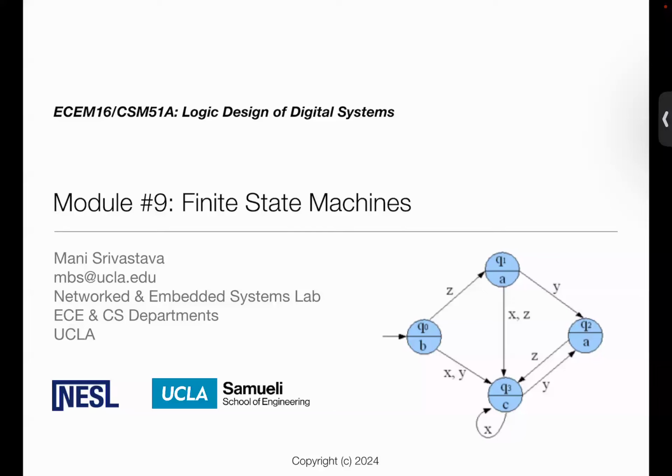Okay, so what we saw thus far is that I can think of the sequential system in terms of this piece of combination logic, which computes two things, right? Next state and output. And in general, output is a function of both the current state, or simply the state, and input. But the special case is that the output is a function only of the current state, in which case it's referred to as Moore machines or Moore finite state machine.